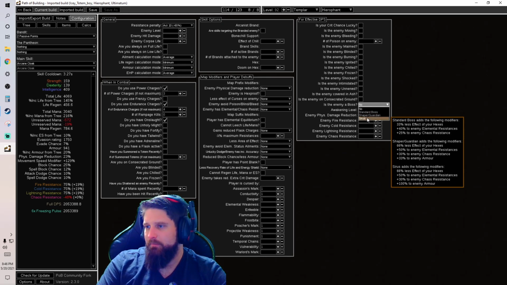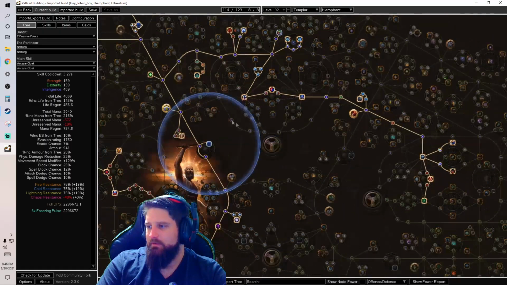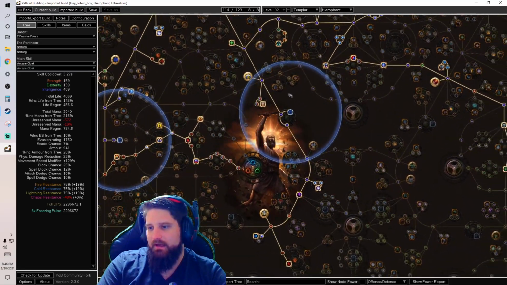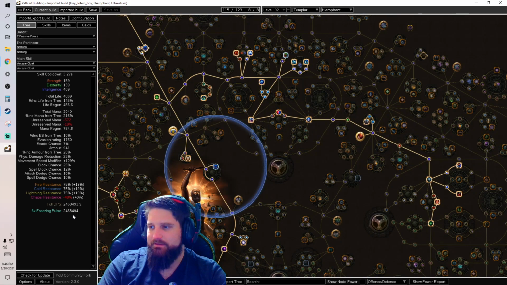So, under boss, we're going to go ahead and just put Cyrus. He is going to be chilled because we've got cold snap, we've got all kinds of stuff to make him chilled. So we can see our damage is at like 2 million now. Let's go back over here and make sure we have everything correct. Yeah, so this is about what our skill tree looks like at the moment. One more level, I'll probably put this in, and you can see that's increasing our damage a little bit.